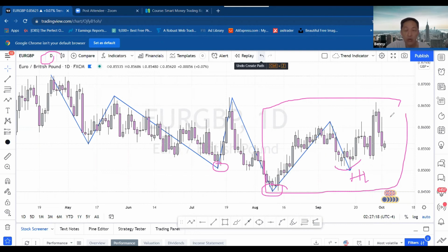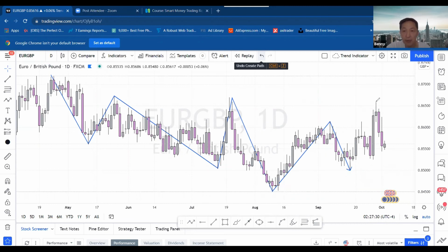Of course, if you go down to the lower time frame, like for example H4, H1 or 15 minutes time frame, obviously you're going to pick up some long opportunities here and make money. But as you go long and long, you can see the price come to this area, make a high, and it starts turning back down, right? So when I say that you can do counter trend trade, this is what I meant.